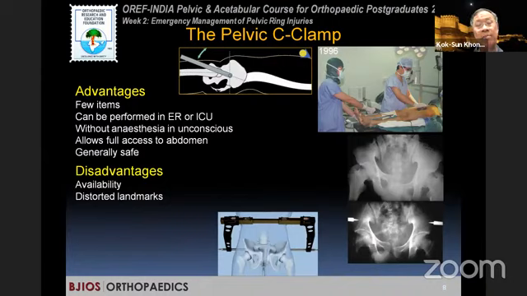Sometimes you have distorted landmarks, especially in vertical shear, where you have the pins at a different level and you keep them orthogonal to the body axis. You may actually end up with a pin in the sciatic notch. There are incisions in the buttock, which are of course prone to infection because the patient may be in ICU for some time and there may be soiling of the wound. It hampers femoral nailing because it's near the entry point of the antegrade nail. So you sometimes have to do a retrograde nail, so you have to think about it.